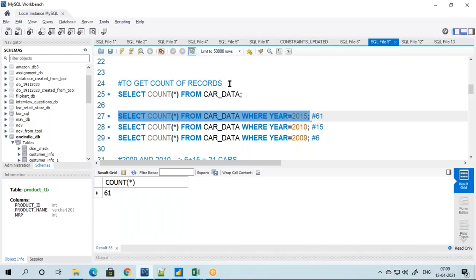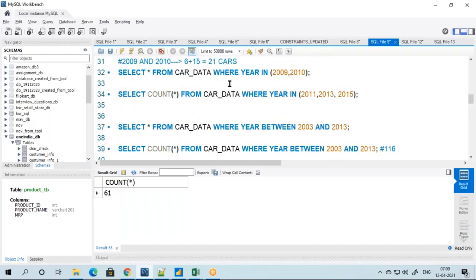So we have seen multiple pieces of code. For example, if I want data for 2 years, I'll be adding something called an in condition. If I want 2 years, I'll write an in condition. If I want 3 years, still I'll go with it. But if it is across a long range of years, like I want to know which year it started and which year it ended, I cannot keep on adding everything in the bracket, like maybe the complete set of years.